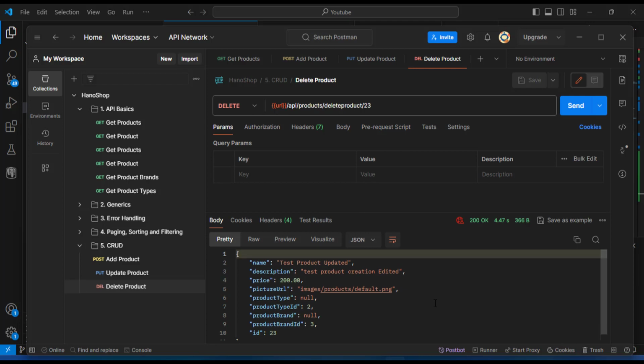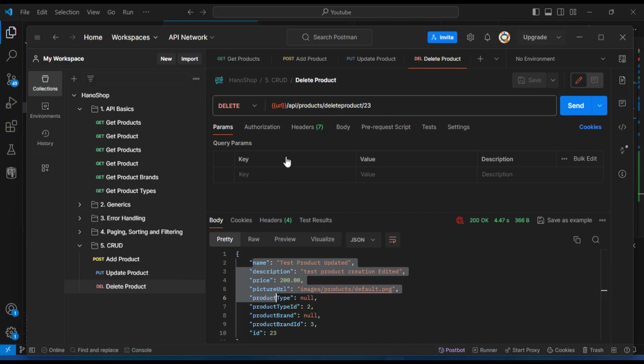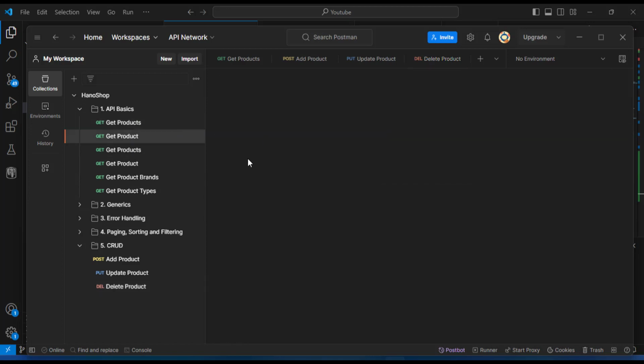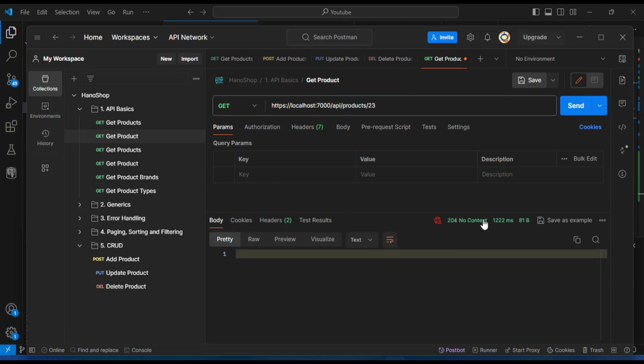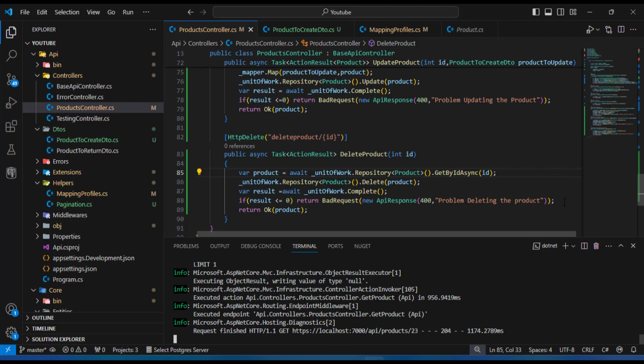And in this case, you can see that now it is bringing this and it is indicating that this product was deleted, even though it was called this. And once we go and try to search for the product with this particular ID, we are not going to see it as we deleted it. So let's see if we are going to be getting the not found once we try to search the product that is deleted, and hence we ensure that our product is no longer existing in our database. So whenever I click on send, you can see that we don't have anything with this particular ID. All right, so this indicates that now we are successful adding these CRUD methods.